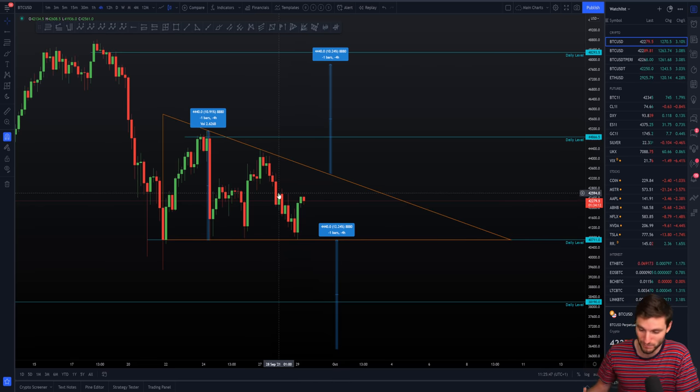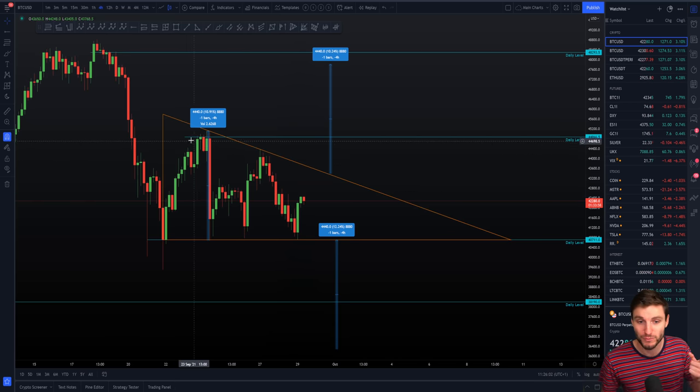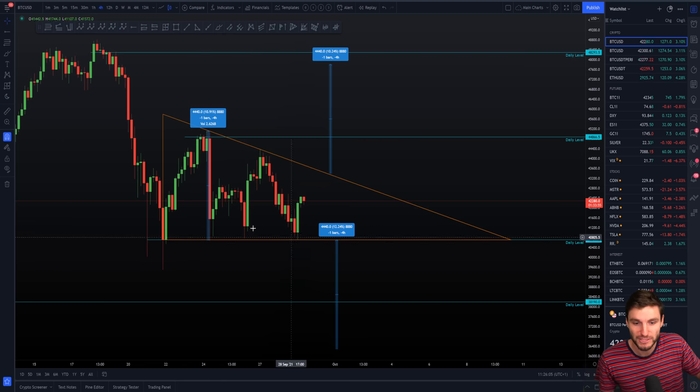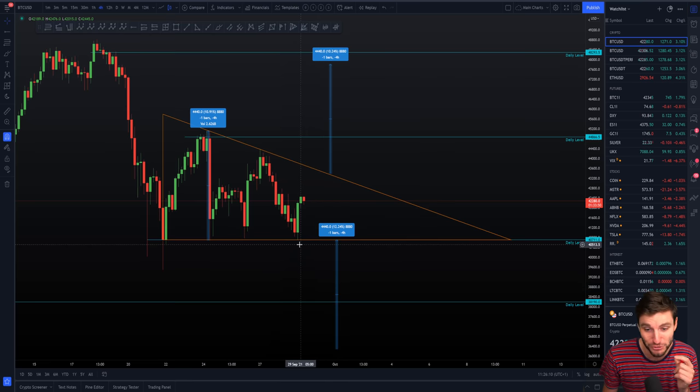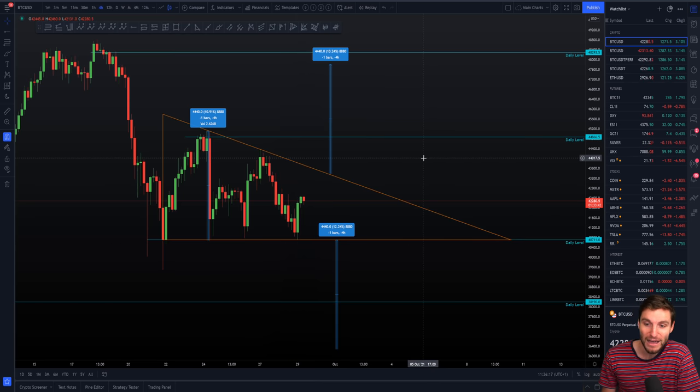Why? Because I think it all comes down to ultimately you haven't got a good trading plan, or maybe you do have a good trading plan, but you don't have the patience to wait for the levels. Because let's be honest, the levels, even inside the triangle, have been respected very well. This was our rejection from a prior daily, and then we've seen two bounces off of the absolute daily support. So the levels, we could say to the dollar this morning, are respected to the absolute dollar. That's not exaggeration, that's just the truth. I'm trying not to be sensationalist, but really they are very well respected. And it's just a case of be patient.